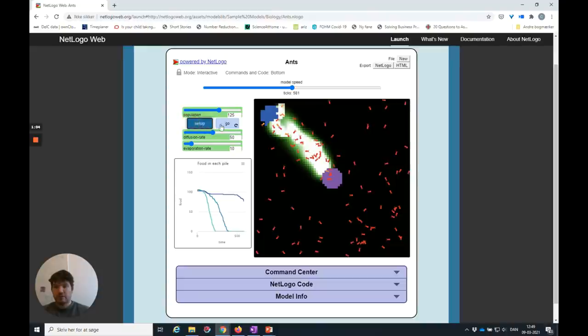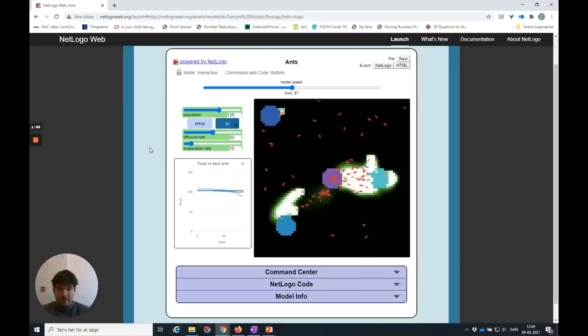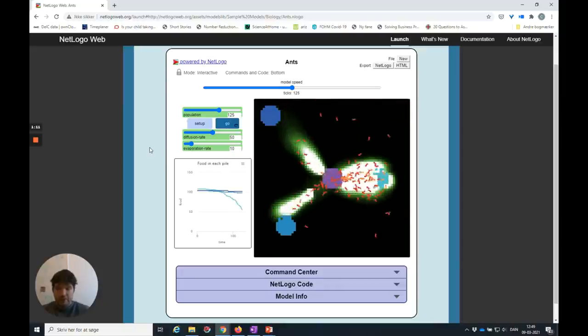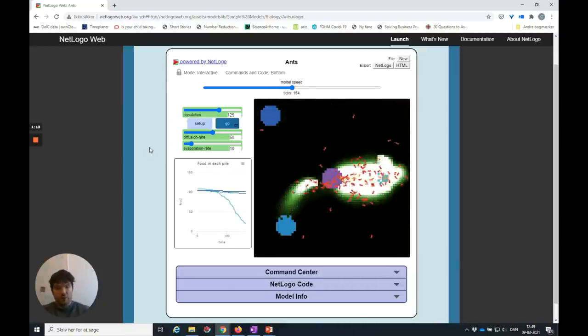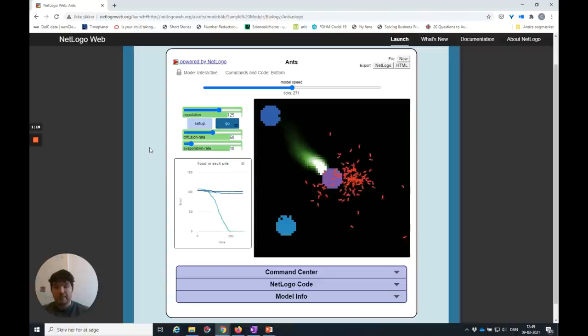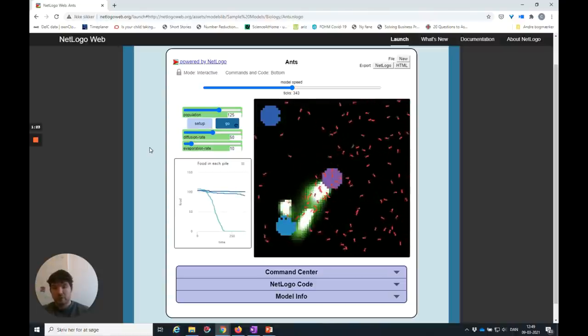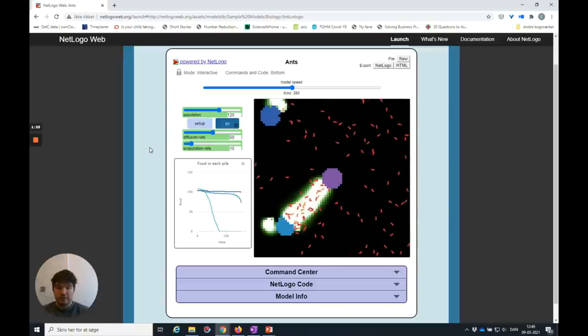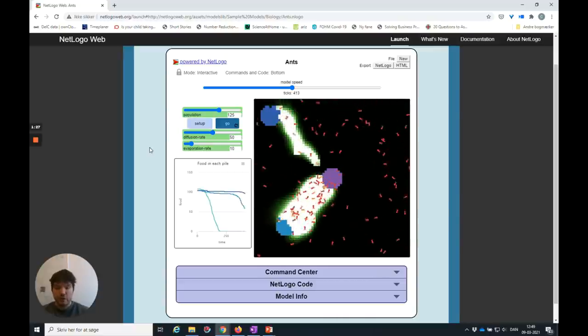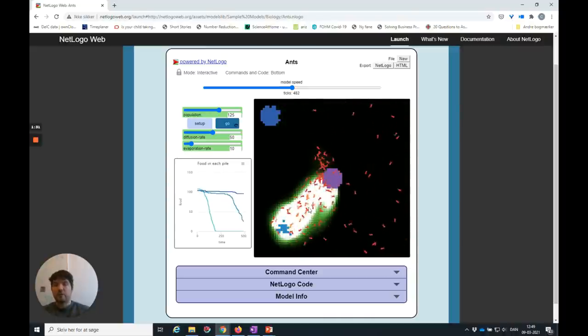They can run around at random and follow the chemical trail that those ants that happen to stumble upon food find. This is not intelligent behavior by each individual ant. Just by looking at one ant and what they can do, one would not necessarily be able to realize that this is a very efficient, complex behavior by this ant system. They are able to communicate to others that there's food here and that everyone else should go there, at least if another ant stumbled upon this chemical trail they will know to follow it.